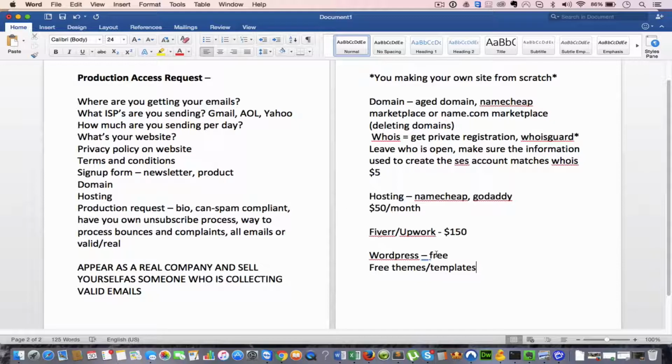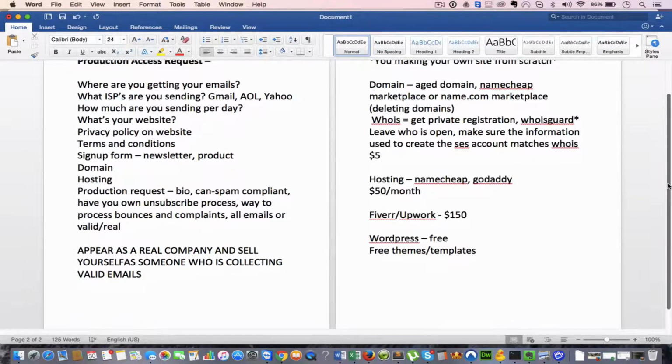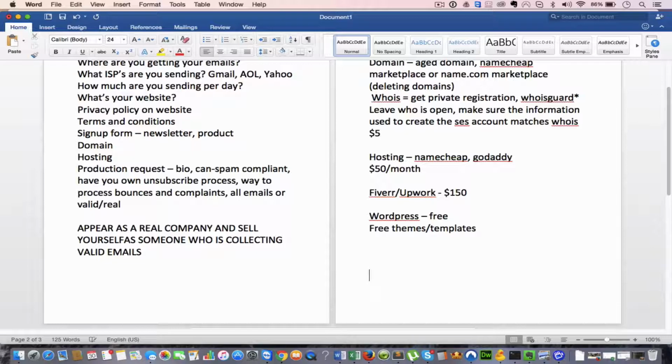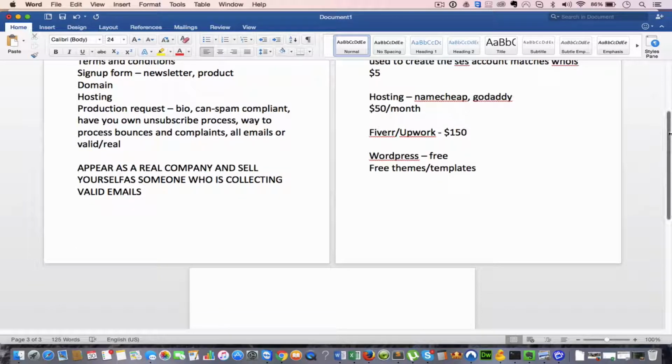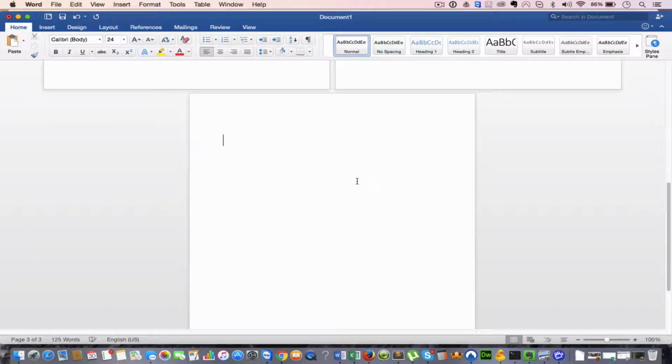Because what you're doing is you're mailing third-party data. So let me go over this. There's first-party data, and that first-party data is real opt-ins to a site. And second party, I'm not sure what second party data is.